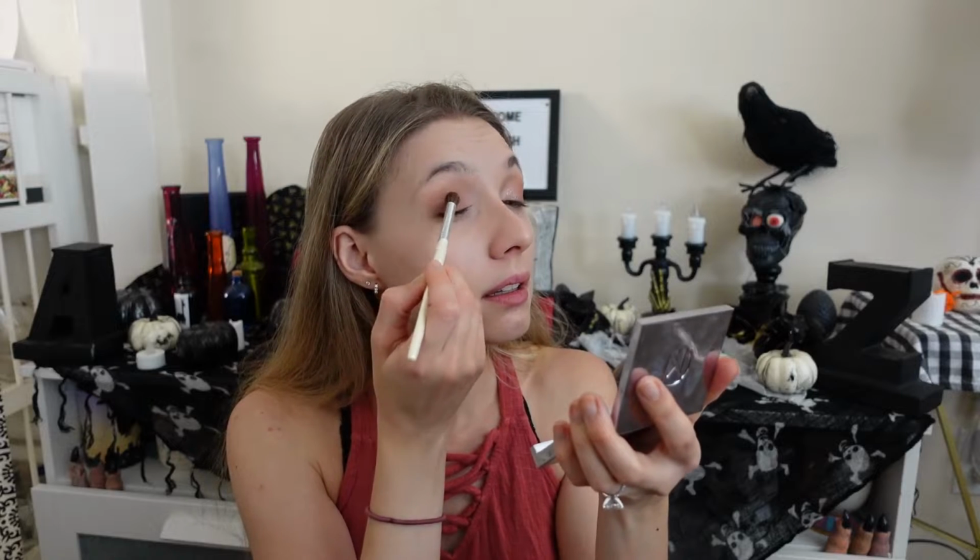So we'll see. I don't like how it's looking, so I'm actually gonna go back in with my finger and blend. And that way it will just bring more light to the eye and open up your eyeballs. So I'm actually gonna stick the same palette and go in with this dark color and just lightly gonna go in the corner right here to kind of define my eyeball.